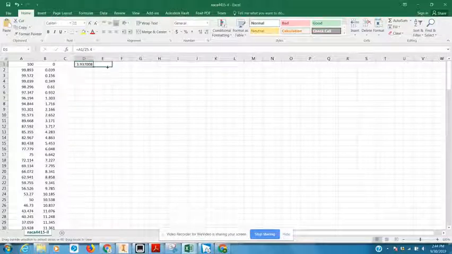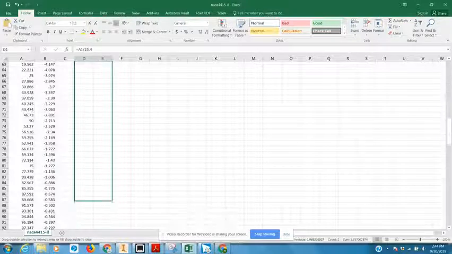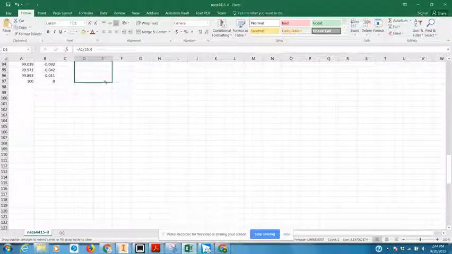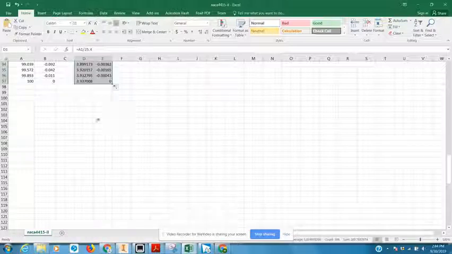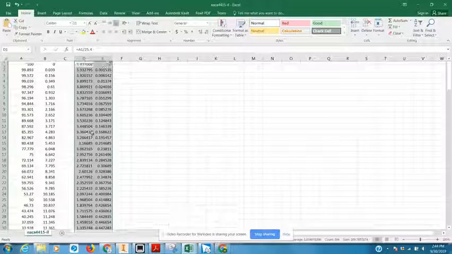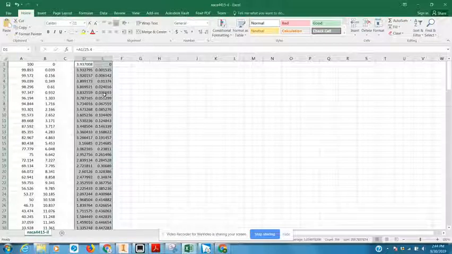Actually, I'm going to drag it over, and then I'm going to drag it down. Too far. Let's go back up. And it automatically converts those numbers that were in millimeters into inches.